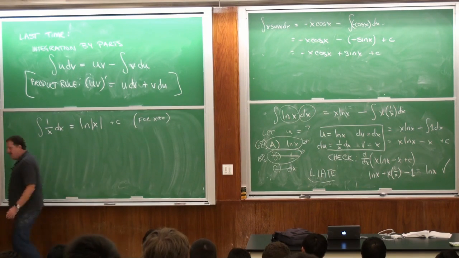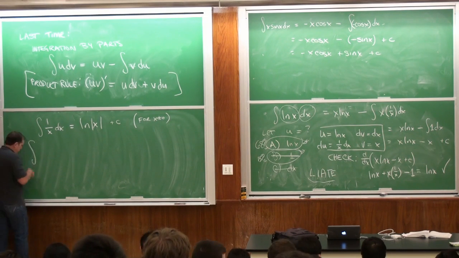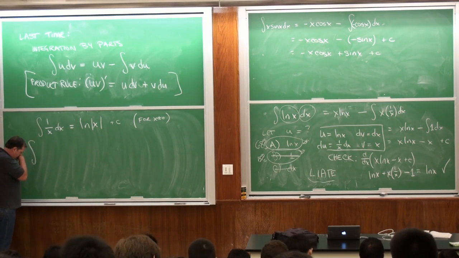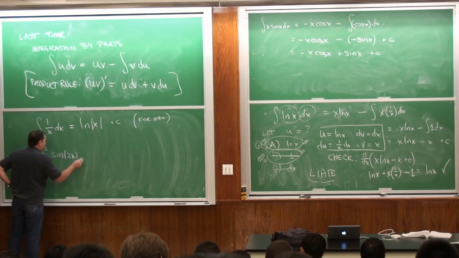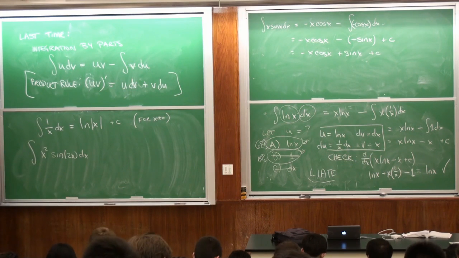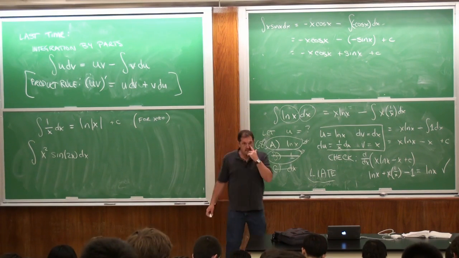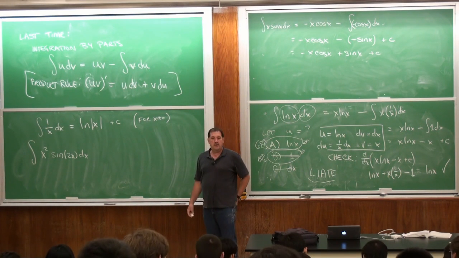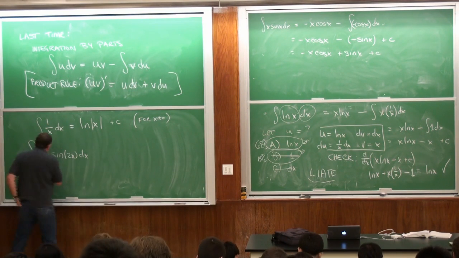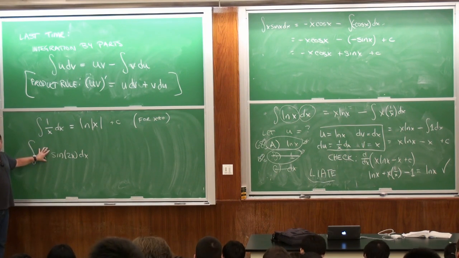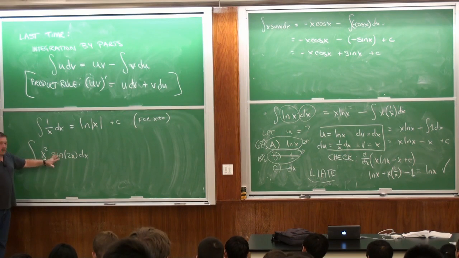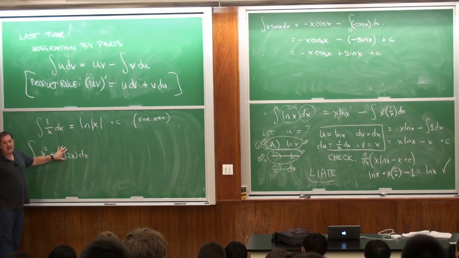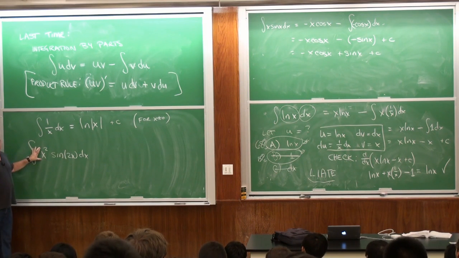Okay, so let me do another relatively easy one. This one is really just like the other one. I'm going to have to do integration by parts a couple of times on this one. Obviously, if you want to use that little formula or just think about it, when I take the derivative of x squared, it becomes a 2x. That's nicer because it's a lower power. The integral of sine 2x is something I can do. If I take the derivative of sine 2x, it becomes a 2 cosine 2x, no better, and the integral of x squared is 1 third x cubed. That's worse. So I don't really want to do that unless I have to.